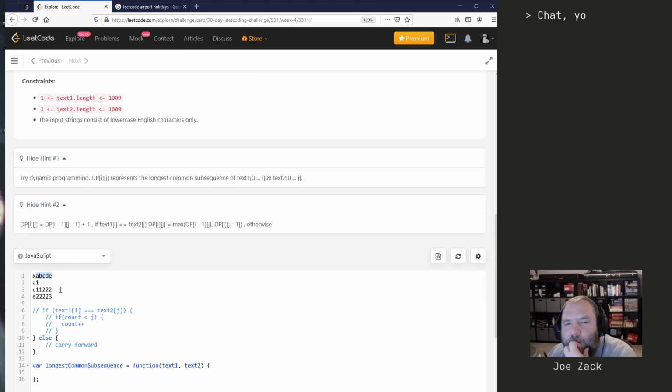So our runtime for that is going to be the size of this times the size of this, which is a bit much. It's not n squared, it's m times n, where m is the length of this string and n is the length of this string. Well, is this a right solution? It's easy enough to code, which I like, but I haven't really thought through all the use cases here.